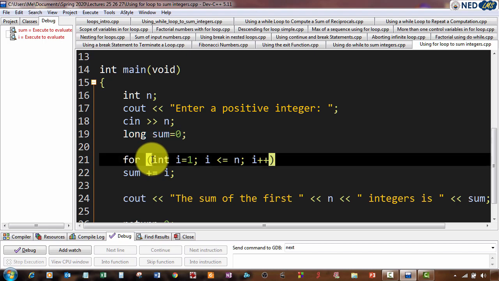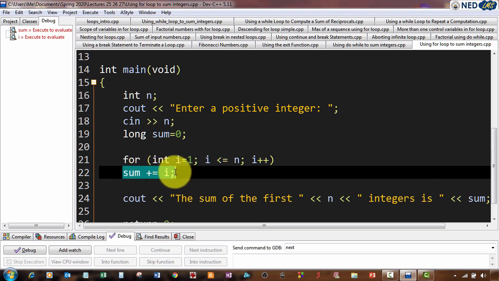So at the first instant, this statement is going to run, and then it will check this condition. If this condition is true, then whatever statements are enclosed in the loop body are going to run. Since it's a single statement, I do not need to include the curly brackets. Had it been multiple statements, I would have included those in curly brackets, and they would have run as one loop body. If this condition is true, the value of i is 1, then the value of i would be added to sum, and the value of sum would be updated.